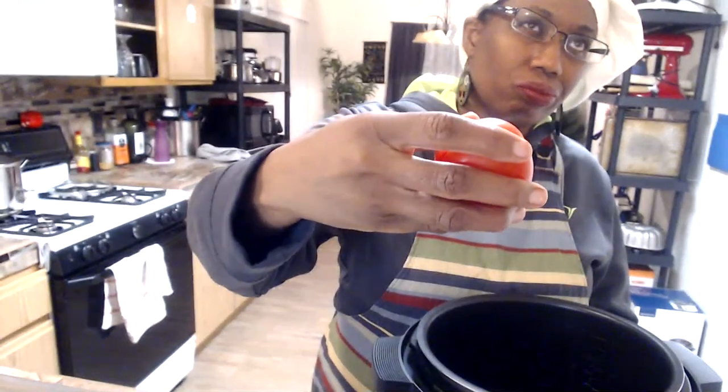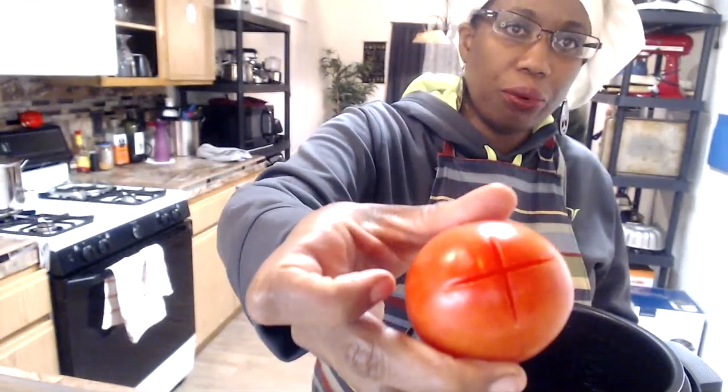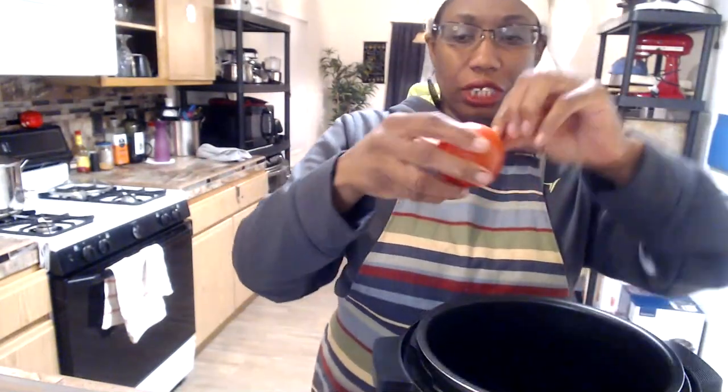Now, these tomatoes, I don't know if y'all remember me saying the reduced produce section had a whole bunch of stuff. And I went back the next day. They had more stuff. So I got a bunch of these tomatoes, like 15, 16 of them. And I boiled them. I put them in some boiling water and then I put them in an ice bath so the skin would peel off. So what I've done, I'm going to show y'all here.